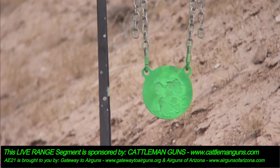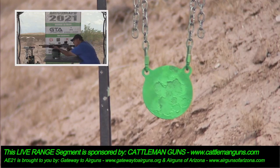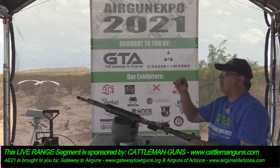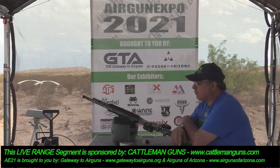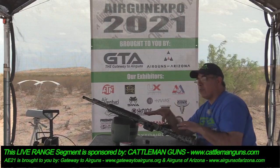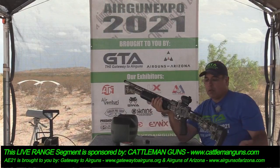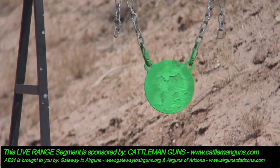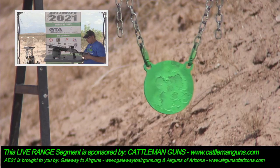All right, we're going to the gong now. I'm not happy with that placement so I'm going to remove the mag and have Jeff go out and spin the gong so it's more square to me. I've spent a little time with this gun and guns of this style in the past. It's lightweight. The trigger — I don't mind it — it's kind of a very long single-stage trigger. It didn't have a real distinct click or a second-stage break. You've got an adjustable cheek riser here that you can adjust as well.